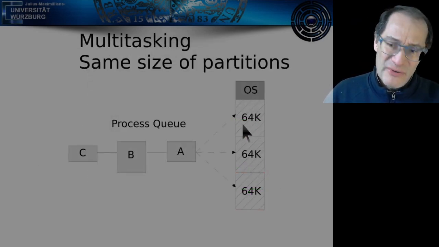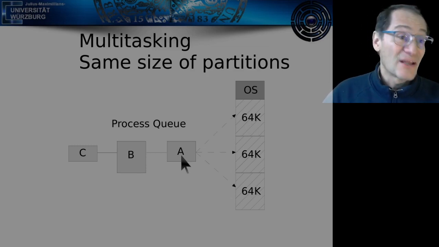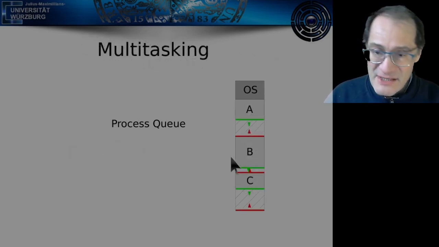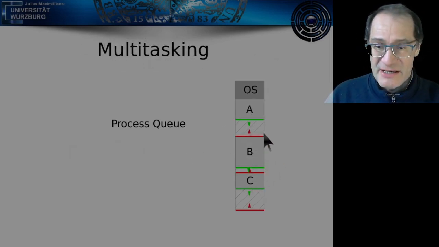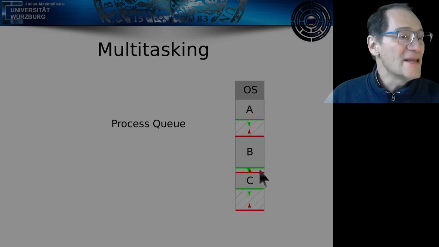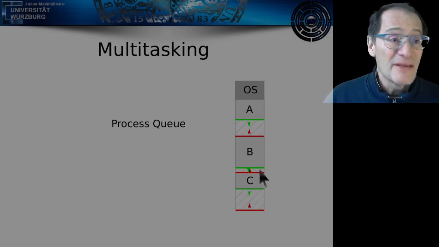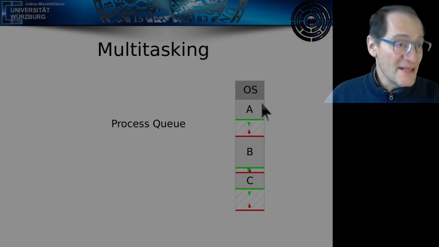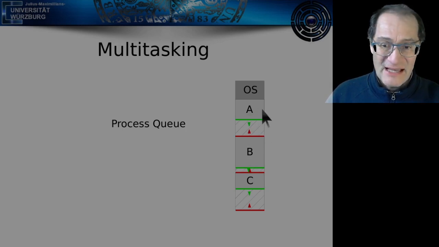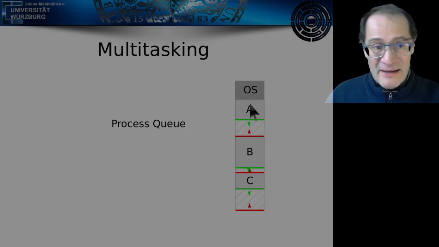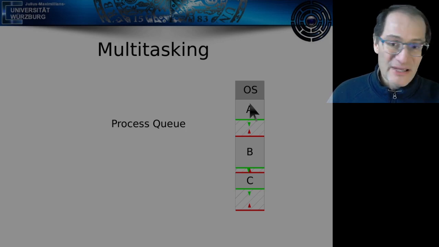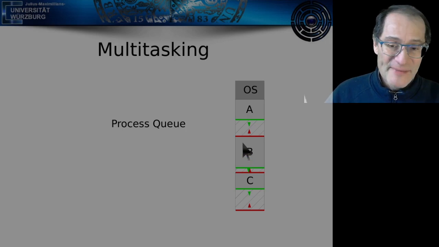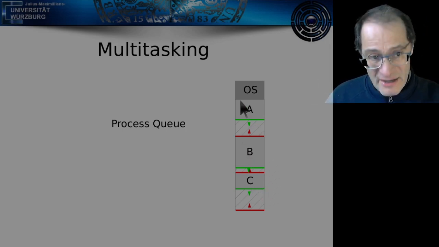In this case, all of them have the same amount of memory, but normally it doesn't have to be. So each process can request how much memory it will require for heap and for stack. So we can have different allocations here. All these tasks will be allocated in memory at the same time. So they have to share the resources, and the CPU time will be distributed among these tasks. First, it will run A, it will be suspended, not concluded, you suspend it for a while, then B will run a little bit, then it will be suspended, and C, and then we come back to A.